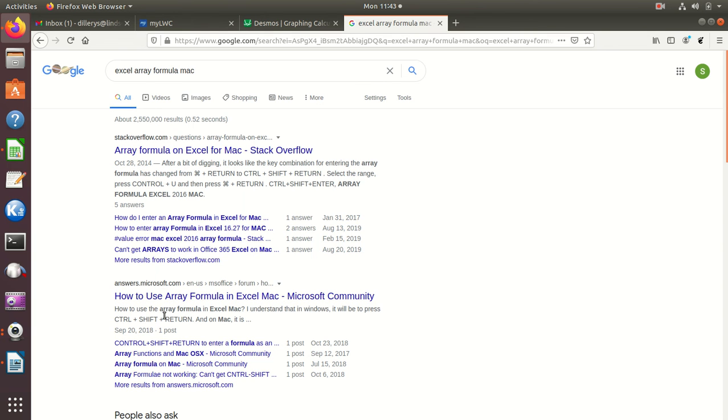And here is control plus shift plus enter or return, and so it looks like Mac has changed it to match on a PC, and so that is what you would do on a Mac as well, I guess. Okay, and so those are entering vector formulas, and we'll call that good.